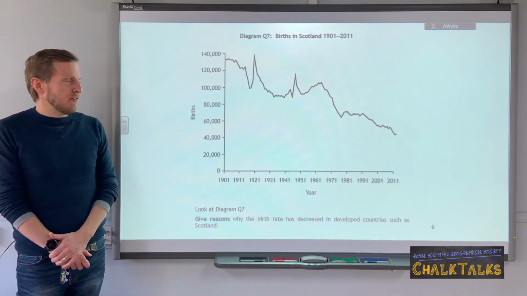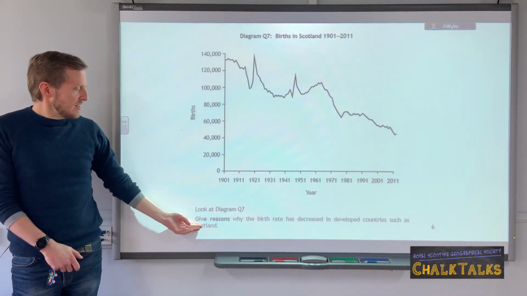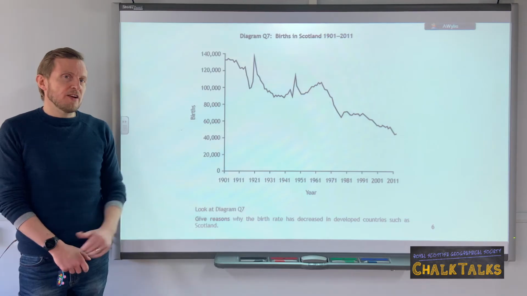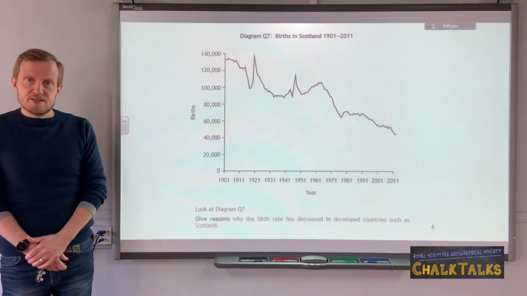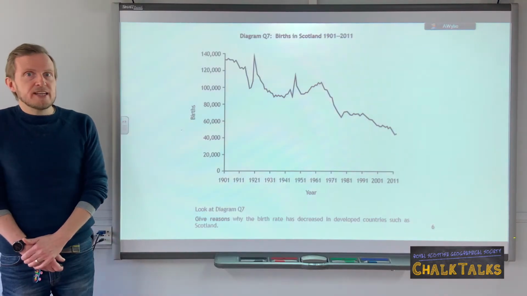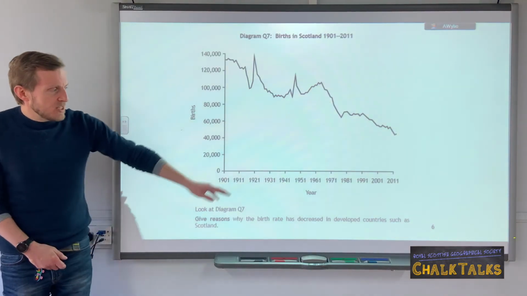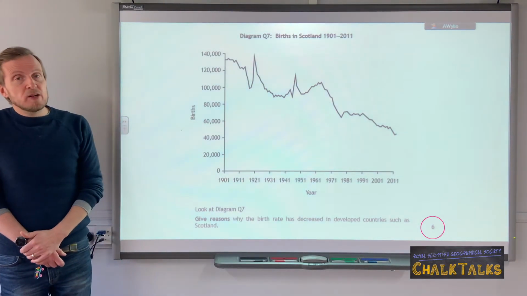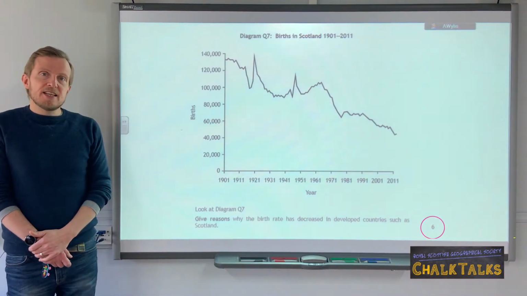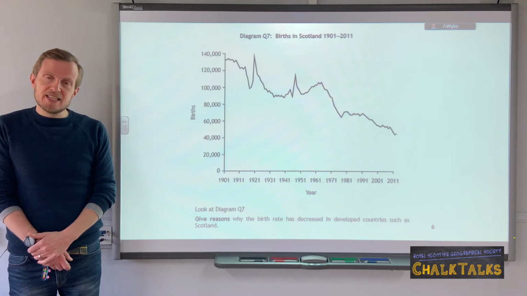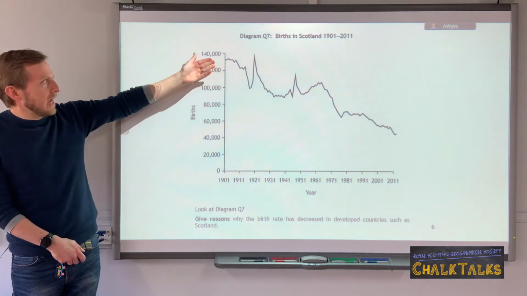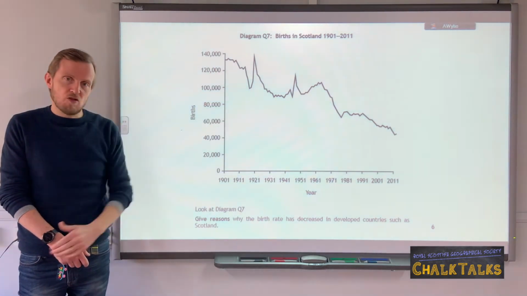In this next example of an exam question, we are once again dealing with a version of an explain question. In this question, it says give reasons. Effectively, you're needing to explain. It is also worth 6 marks, so you'll be looking to give 6 points. This is where your knowledge of being able to explain why death rates and birth rates vary is important, because we are looking at how birth rates have changed across time.